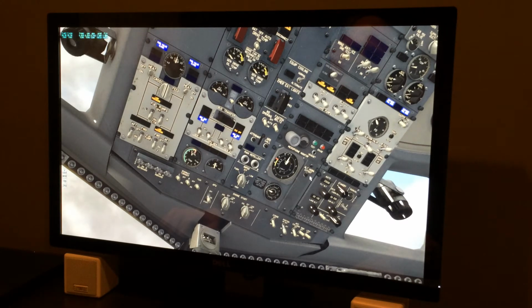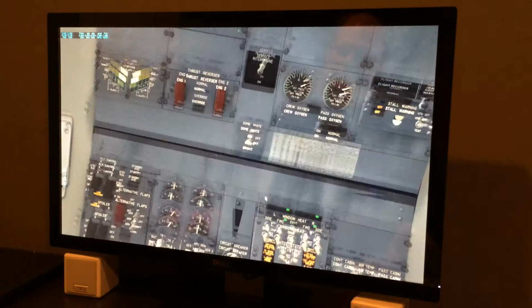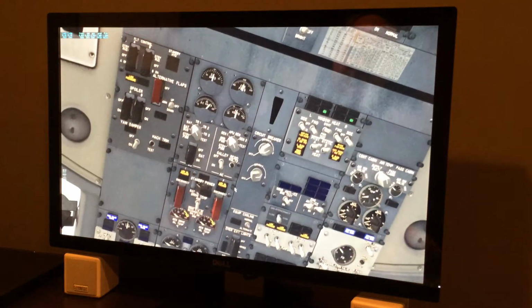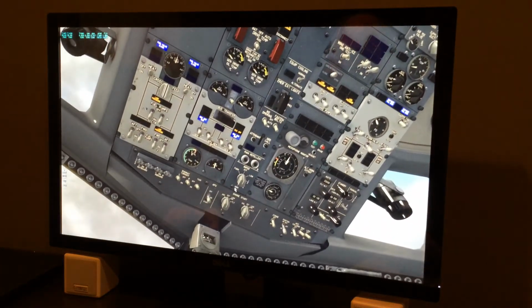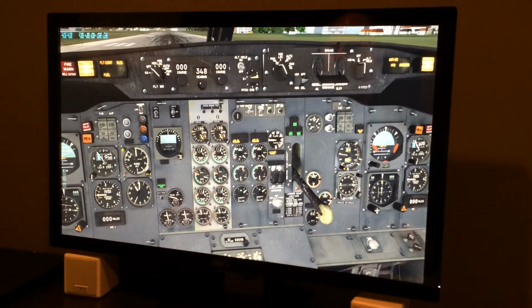And so with all that running here, I'm going to come down to the aft overhead. There's really nothing to set up here. It's just a radio. So we don't have to do GPS positioning or anything. There's no CDUs. So coming back down here, center panel, we got the master caution light on.